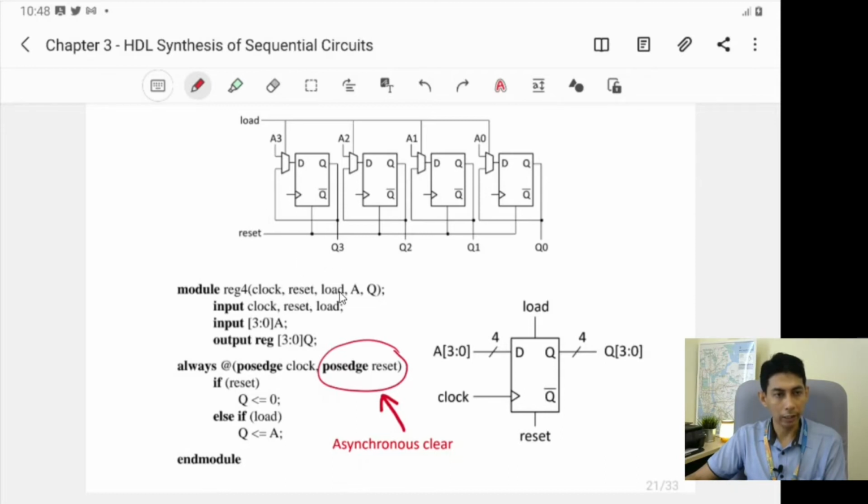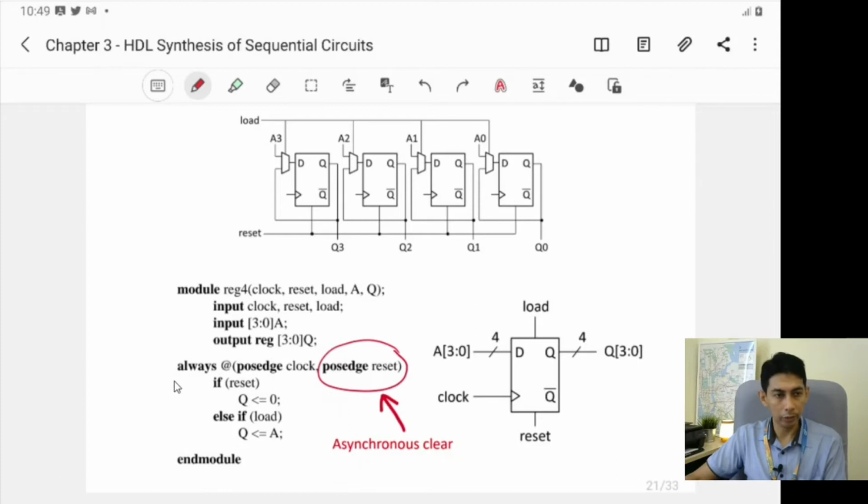We have reset, and we have the load signal, and we have A, and we have Q. So our 1-bit inputs are clock, reset, and load. A is a 4-bit input, [3:0], and Q is of course the output, also 4-bit, Q3 to Q0, [3:0], and we need to declare it as reg as well.